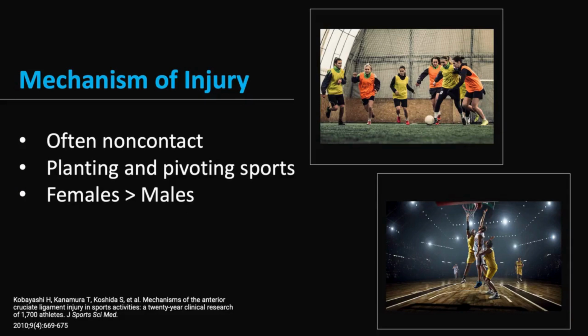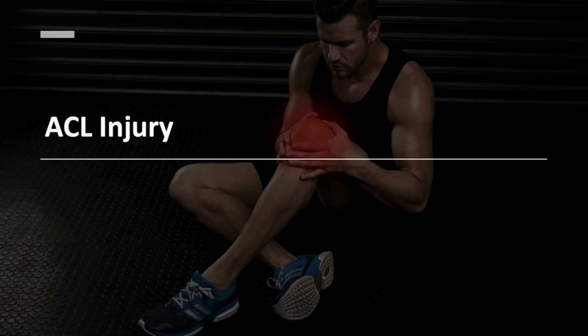So how do we injure our ACL? While tears can occur from trauma or contact injuries, typically the injuries are non-contact that occur during planting and pivoting sports like soccer, basketball, and skiing. They often occur when the leg is placed in a position where the knee is pointed in and the toe is pointed out. ACL injuries make up about 60% of all knee injuries during these kinds of activities and have been found to occur in a higher percentage in females. When someone has injured their ACL, they may experience a pop sensation, and they typically experience immediate pain, swelling, and the feeling of giving way or instability to their knee during turning or pivoting.